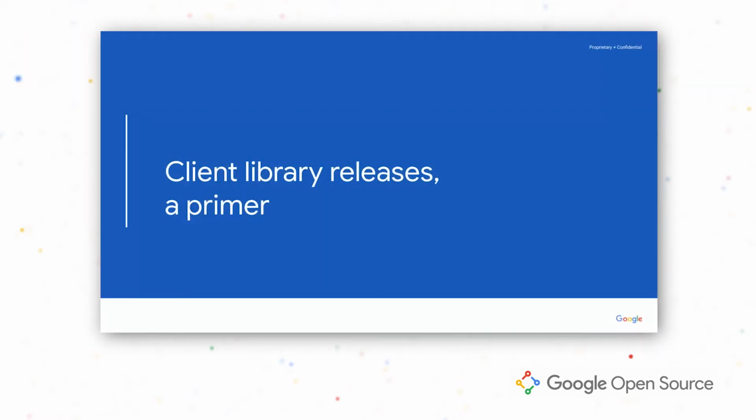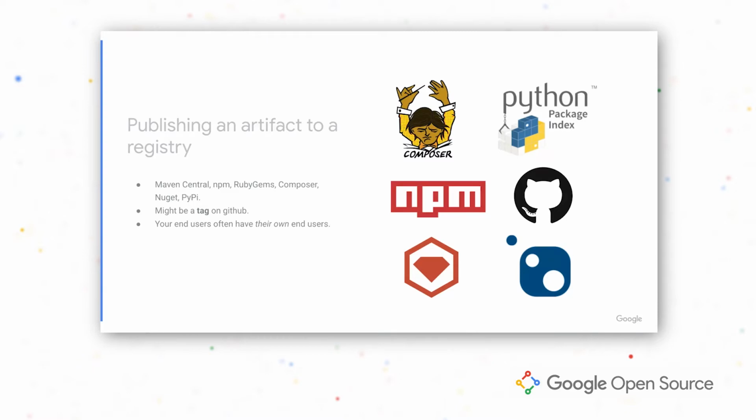So for starters, what are client library releases? And primarily, how do they differ from other types of releases? For instance, releasing a web service or releasing your website. When I talk about client library releases, I'm mainly talking about the idea of taking an artifact, usually a tarball, and putting it up to some registry, such as Maven Central for Java or NPM for JavaScript, Ruby Gems for Ruby, Composer for PHP, NuGet, PyPI, etc. For some languages, this might also just be the act of tagging an artifact on GitHub. I know Go used to work like this. Basically, it's taking something like a GitHub repository where your team works on code, and turning it into a point-in-time artifact that's released to a customer.